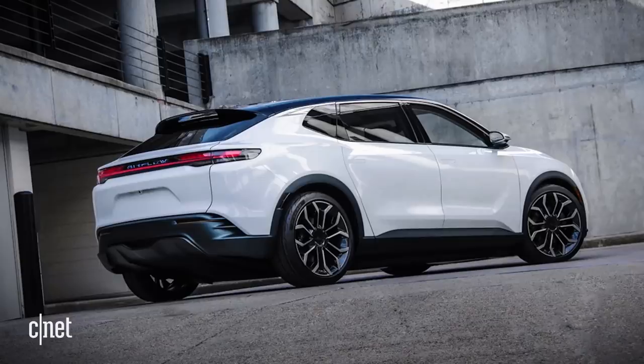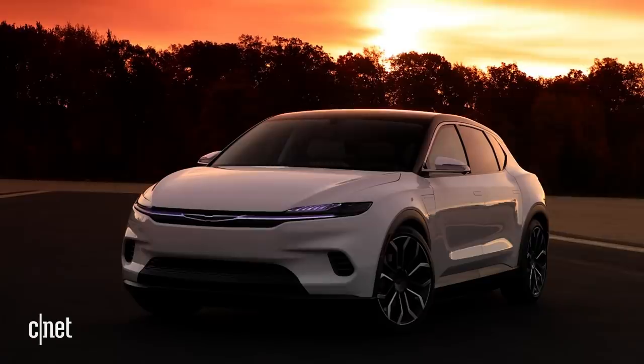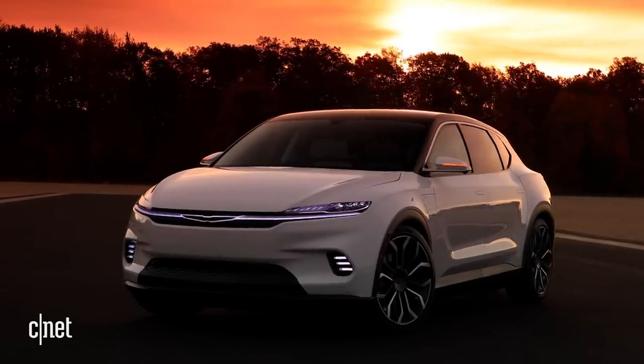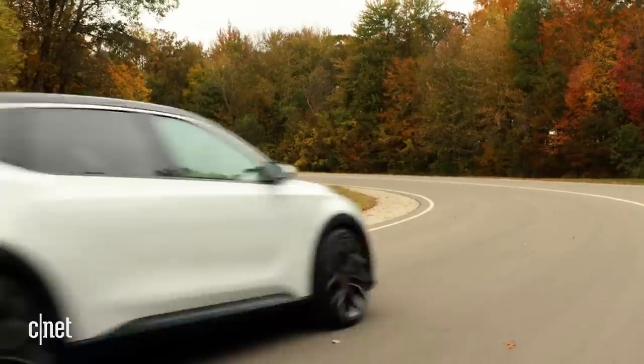Chrysler is apparently a big fan of the Porsche Panamera Sport Turismo — a big fan. Named for one of the most innovative cars in American mid-century history, this new Airflow is basically a design exercise that says we're going electric and we're gonna look something like this, which is pretty darn good. In fact, Chrysler had the cheek to say they will be all-electric by 2028, maybe as soon as 2025 — that's like day after tomorrow in the auto industry. They don't have a whole lot to clear in their catalog to get there: the 300 and the Pacifica. But if their future looks like this vehicle, you're gonna be thinking about Chrysler quite differently.